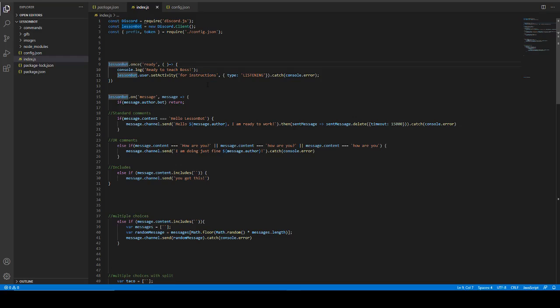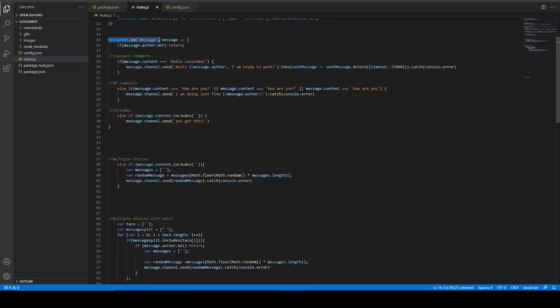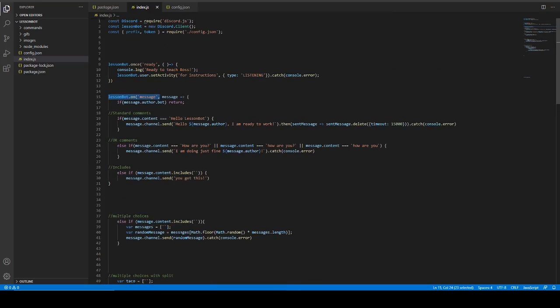The reason I bring that up is because there's an error that you get if you have too many listeners, and the default is 10. You can expand that with a command, but it's not really necessary. All of your comments that you put into your bot, if you're watching this, it's because you're trying to make your bot seem more alive. And all of these things that you are trying to catch by your bot can all be under one listener. You can extend this indefinitely on down for as far as you want to. So you don't need to do more than one.